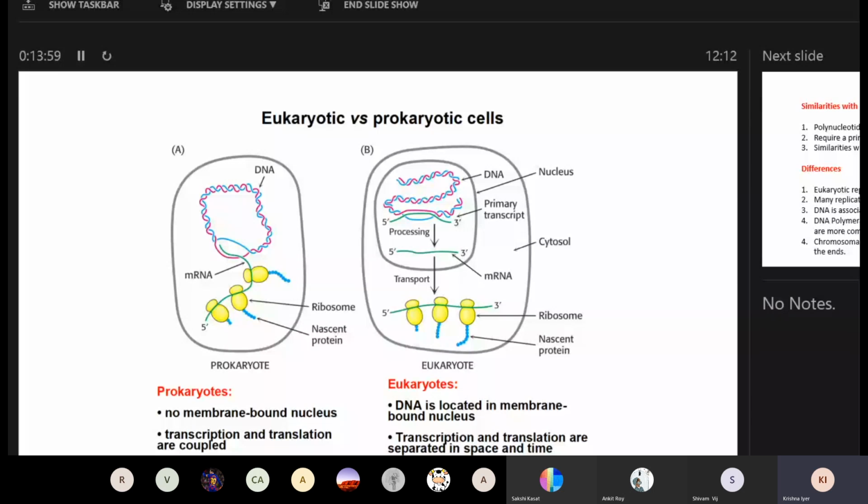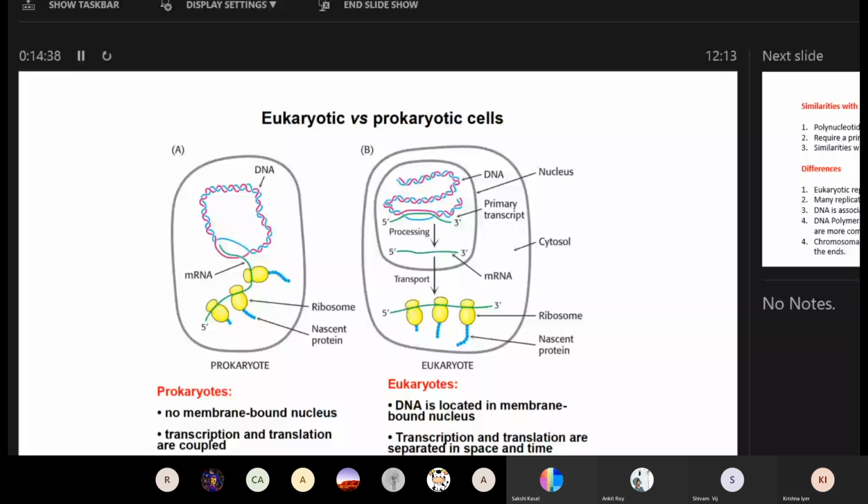In fact, we have 46 like this in almost all our cells, except some cells which are haploid, which contain 23. So the other big difference is that eukaryotic chromosomes, or I should say human chromosomes, are more in number. We don't have a single chromosome. We have 46. And not only that, they are linear chromosomes. And that is where you have to remember the two differences that might end up impacting how replication occurs in us, or eukaryotes, relative to how it occurs in bacteria.